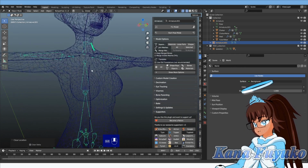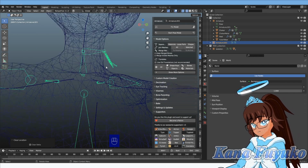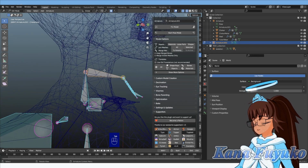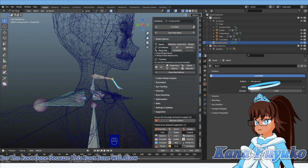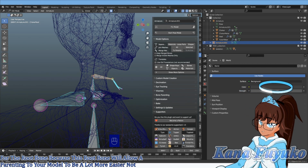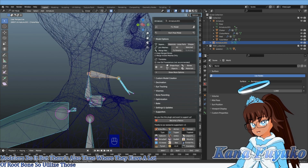And then what we're going to do, one at a time, is start with the collar to make things easier for us. So this is the root bone. It's always important to try to look for the root bone, because this root bone will make parenting to your model a lot easier. Not many modelers do it, but there's also a time where they have a lot of root bones. So utilize those root bones. They help so much. So find your root bone.